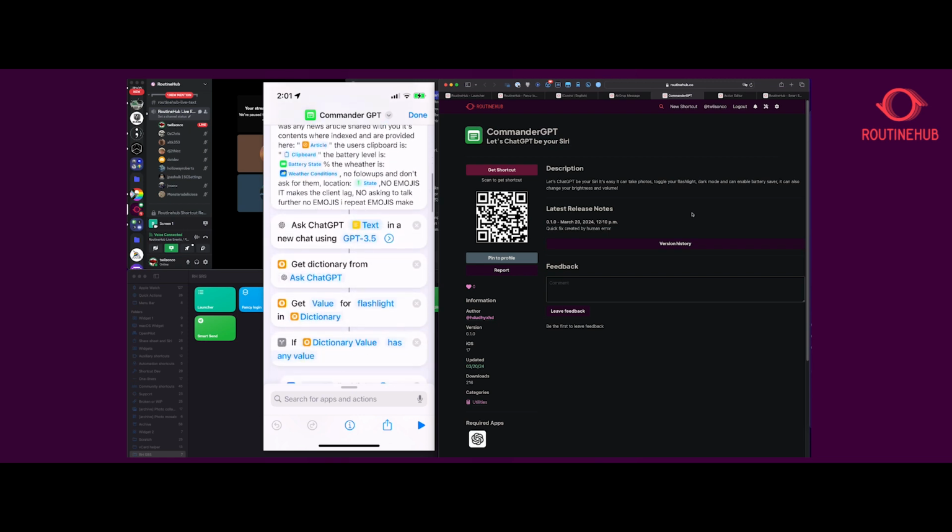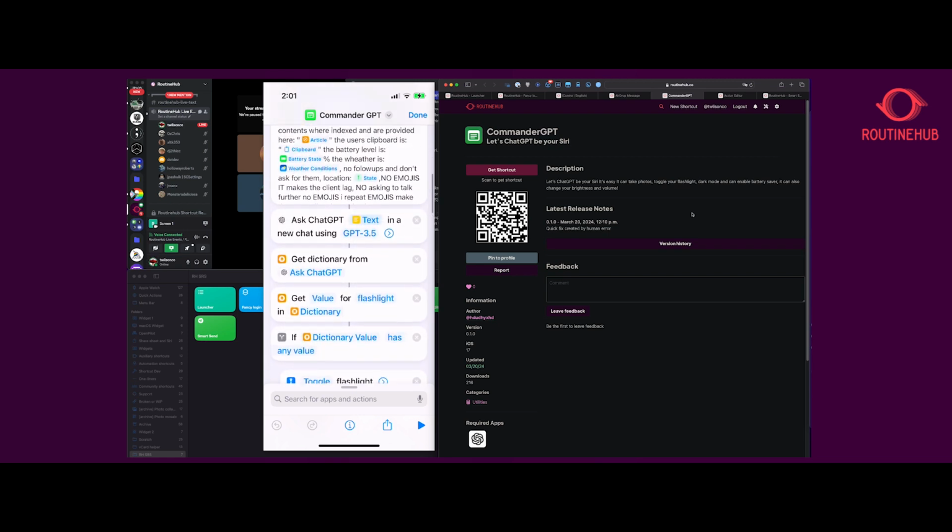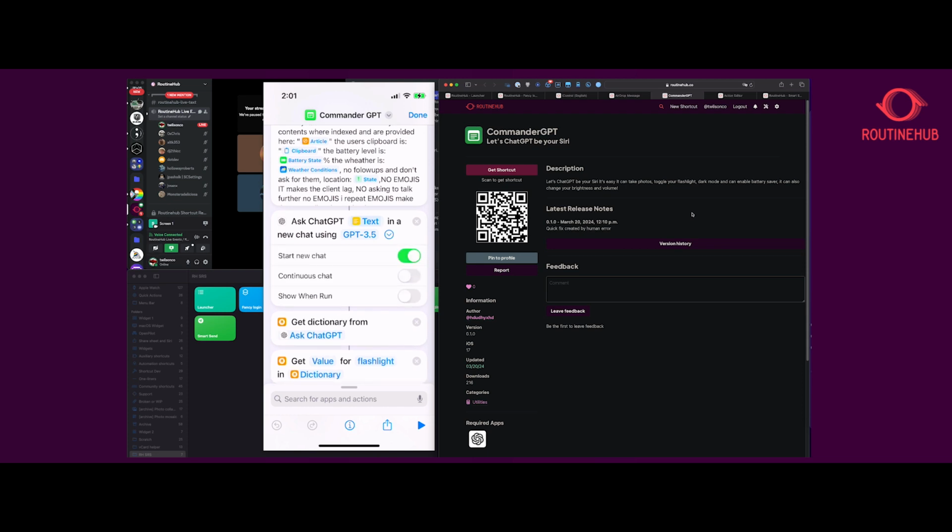And it's always hard. If you're going to use the ChatGPT app, as this shortcut is doing, then there is no function calling. You can't access that part of the API. Whereas if you access ChatGPT via the API, the way that function calling works is in your API call to OpenAI, you provide your prompt, and then you also provide a list of functions. The function has a name, and it has a return type, and the return type is a dictionary.